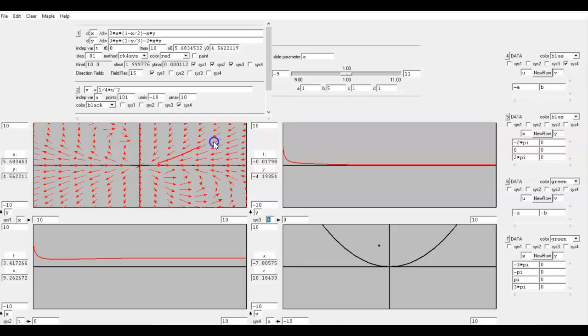Now over here, depending on where I click, it looks like certain trajectories are going straight to this point here, which looks like y is descending to 0, and x looks like it is hitting about 2 or so, right around 2 as time approaches infinity. But then as I move this initial condition, watch what happens. After a certain point, wow, look at that trajectory.